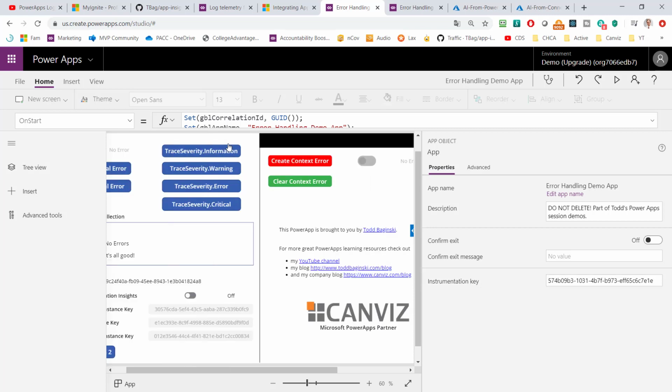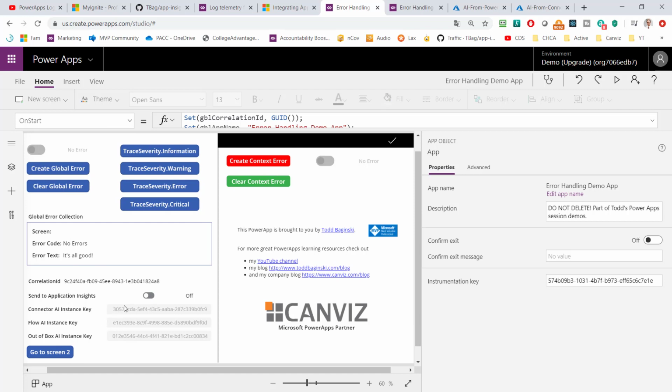If we look at my Power App, and if you've seen my other videos in this series about this stuff, you'll notice that I have these text boxes where I was actually writing App Insights and I'm putting in the instrumentation key for different instances of App Insights I have here. And so then I was reusing that instrumentation key, kind of like setting it as a config value here, if you would, throughout my app. So then I tried to do that same thing here.